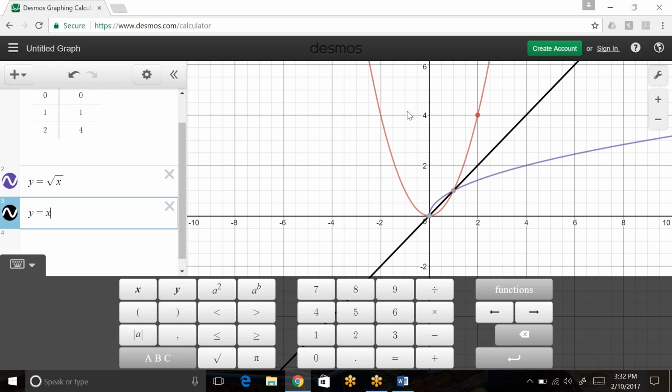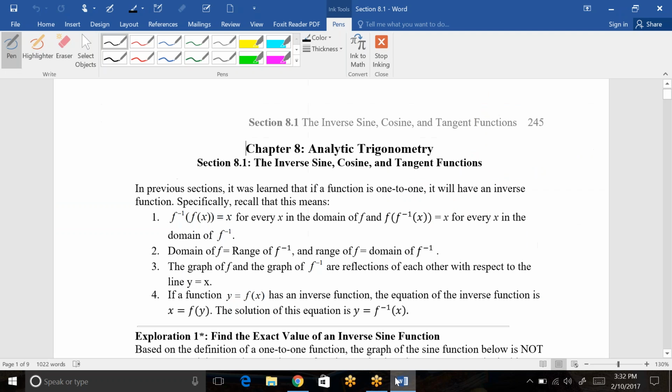So that's a little algebraic review of what an inverse is, and what has to exist for you to have an inverse, just visually showing you this without any trig involved. Now we're going to go back to our notes and talk about whether this still applies if you have trig. Because trig, remember, these sine, cosine, and tangent are functions that we can graph, and we did graph them in the previous chapter.